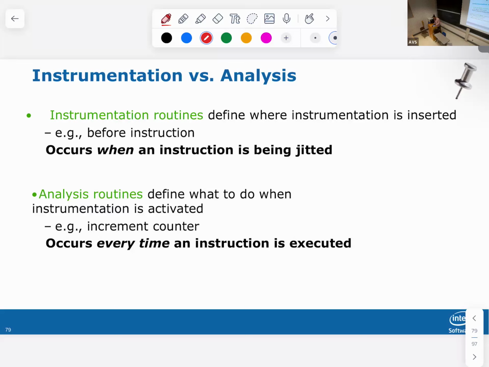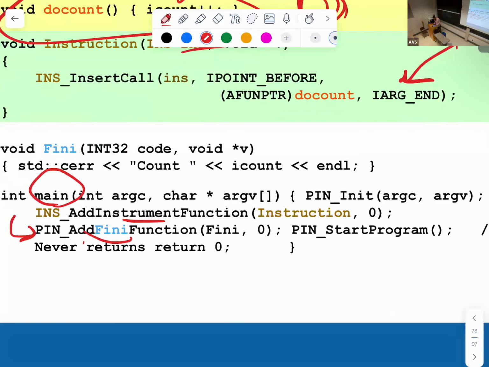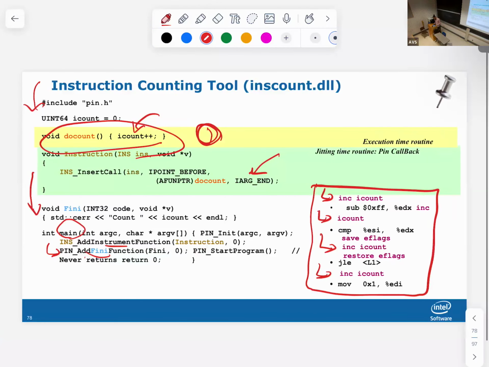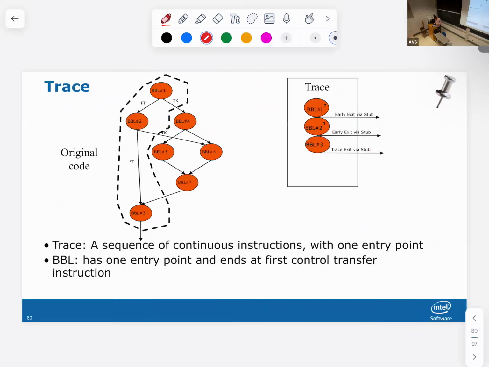Another interesting thing is that it has this analysis engine, which runs at the end. If you look into this fini function, this final function, whatever you collect during your instrumentation, you can actually do the analysis in this fini function. They call it the analysis section of the code. So your instrumentation happens when the instruction is running, and then the analysis can happen at the end of this execution.